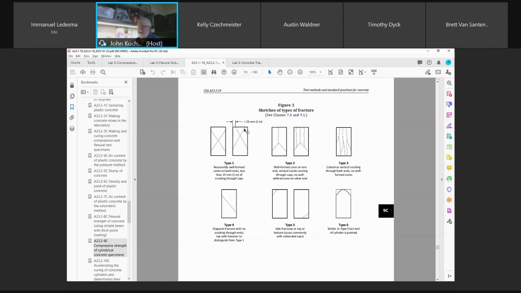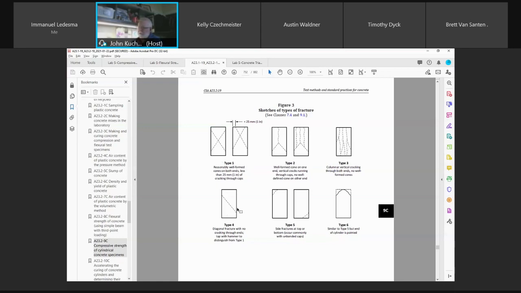Now, you shouldn't be going through the cap. You can, but you shouldn't. Sometimes this will happen if the cap or the cylinder isn't ground smooth enough. Typically, it's almost like a long plane shear, but two of them together, so it's like an hourglass. I refer to this as a conical bond. Here, type 2, you can see it's almost like a conical bond on the bottom end, but the upper part is going vertical and cracking through the ends. This one is quite common on very high-strength concrete in compression, because now it wants to behave in tension, so it's developing tensile cracking.